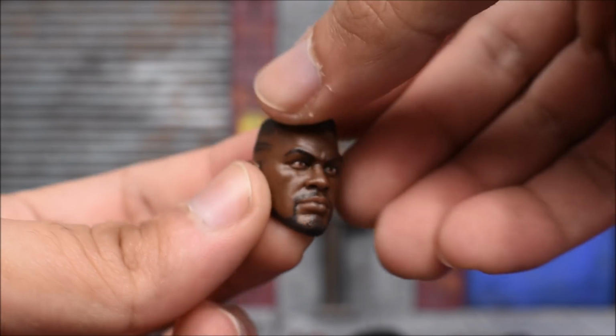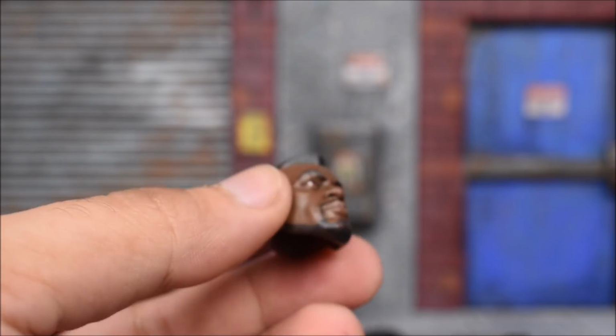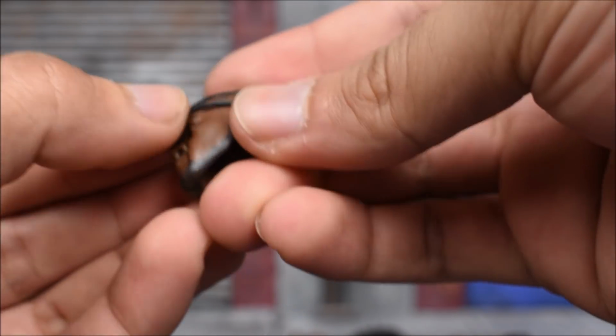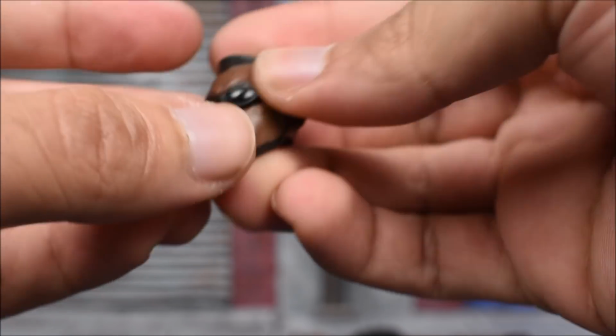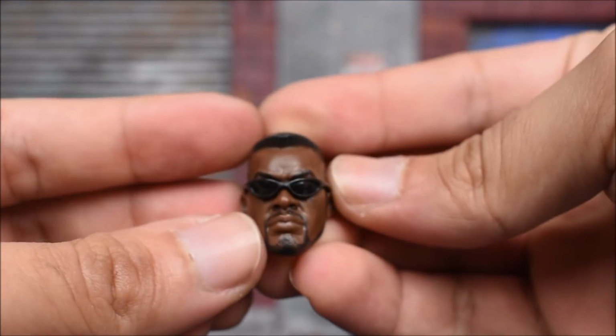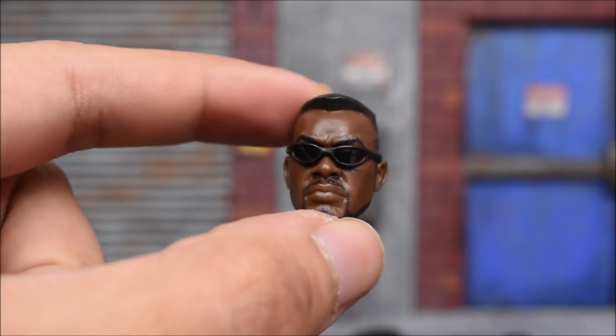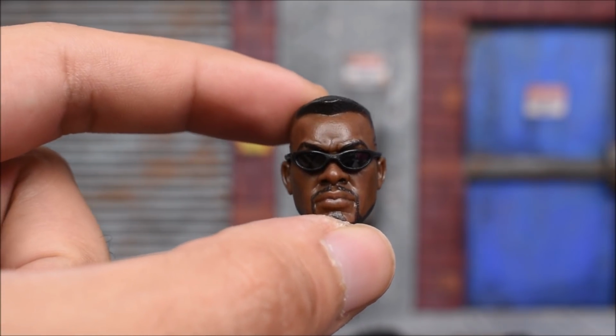As for the head that comes attached on the figure, here it is. And I want to put the glasses on and see how it looks with the glasses. I do like that these glasses seem to not look awkward. They look good. Sometimes when you get removable glasses like this, they don't look great on some figures, but Mezco really did a good job with these. So we're not done yet.